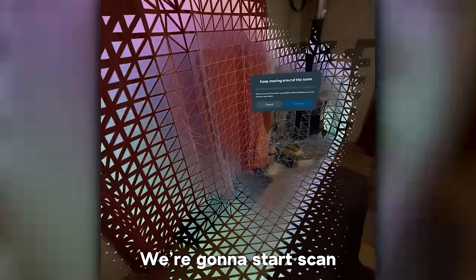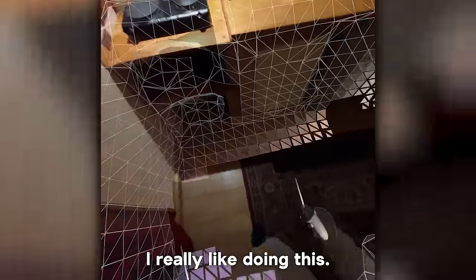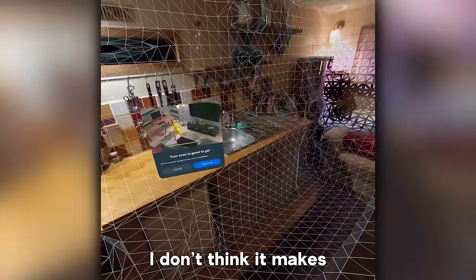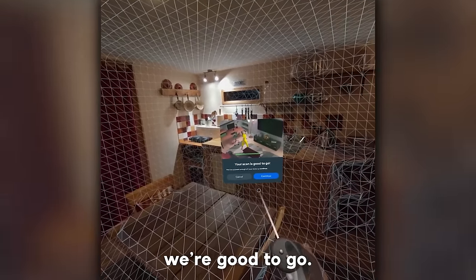We're gonna start scan and... I don't know what it is about this process, but I really like doing this. Just gotta get all the walls, all the ceiling, and it says we're good to go, but I like to be a perfectionist about it. I feel like it'll really help my immersion, even though I don't think it makes that much of a difference. All the way down the side of the cabin. Okay, I don't think you need to do this. All the ceiling. Look at how the tiles just fall into place. All right, okay, I think now we're good to go.